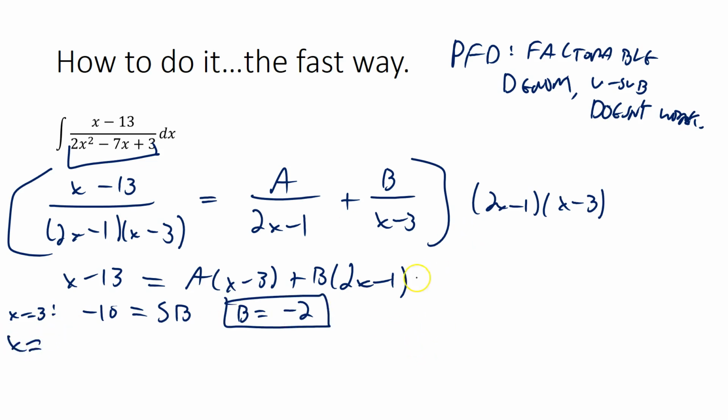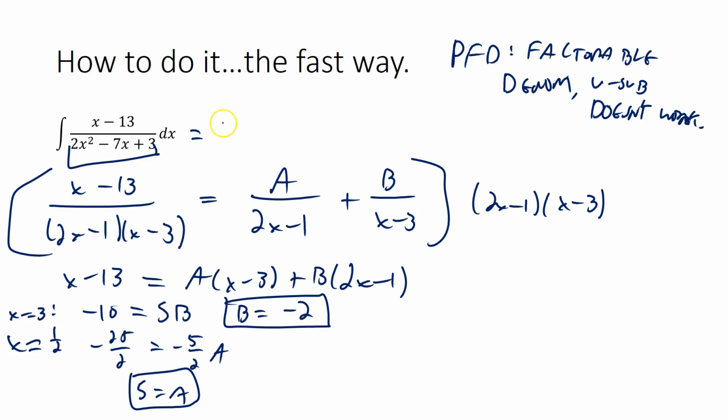What would another really nice value of x be? What would make this 0? I think 1/2. If we have 1/2, we have 1/2 minus 13. Well, 13 is 26 halves, so 1/2 minus 26 halves is negative 25 halves, equal to, if we put 1/2 in here, 1/2 minus 6 halves is negative 5 halves, A, and this part goes away. That's why we chose 1/2, because it makes it go away. Multiply by negative 2/5, the 2's cancel, the negatives go away, and we just have 5, so A is 5. Look at that, way faster partial fraction decomposition than anything you ever did in pre-calc, right?